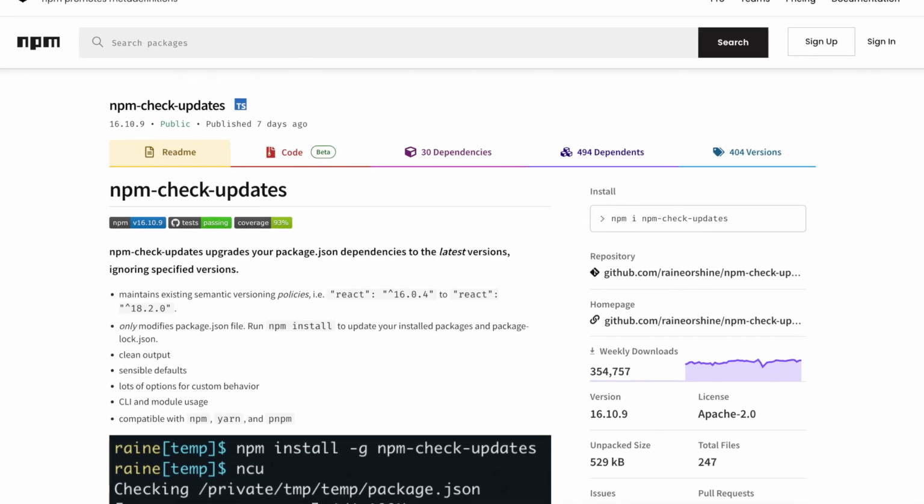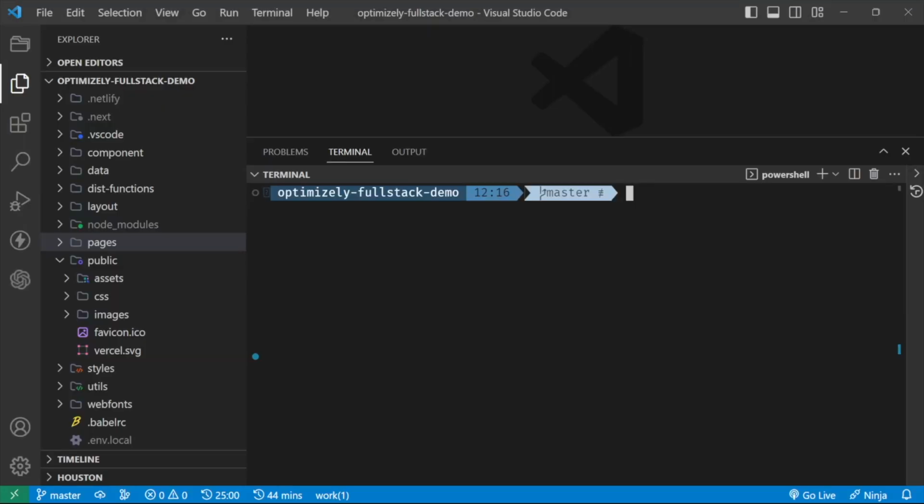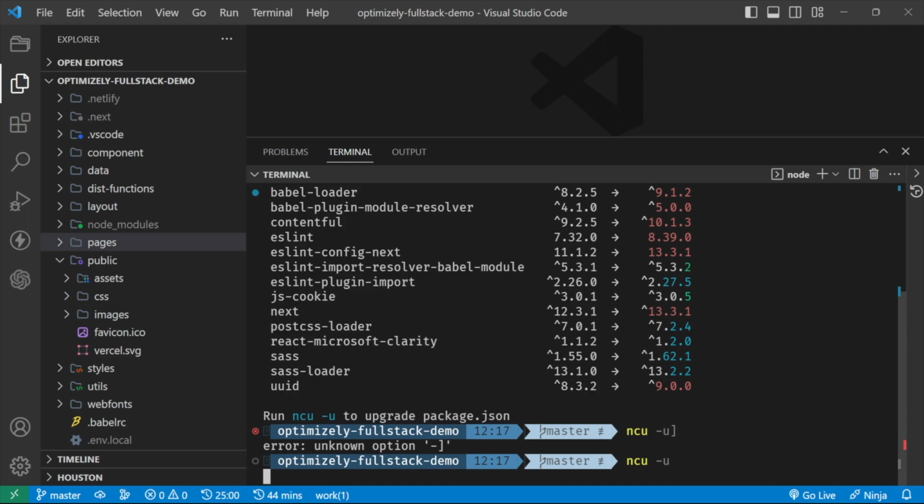The next package that I recommend you check out is called npm-check-updates. Now, npm-check-updates will allow you to automatically check if any of the npm packages installed within your Next.js website are out of date. npm-check-updates will generate a status report on which of your packages are out of date. And this is obviously very handy to help you keep your dependencies up to date. The other cool thing about this package is you can also use it to automatically update your packages as well.